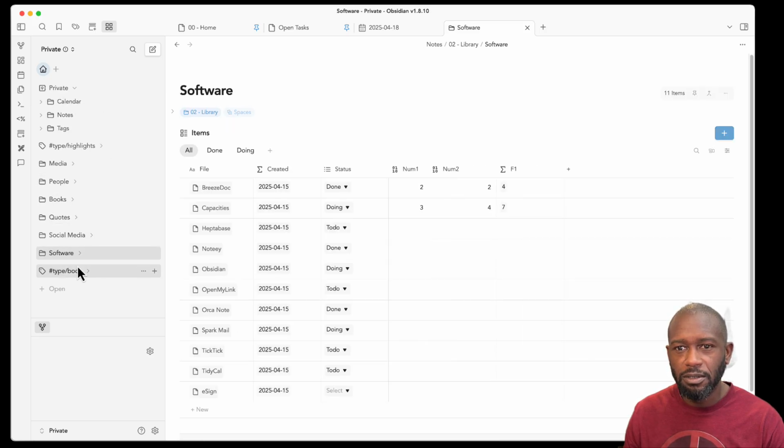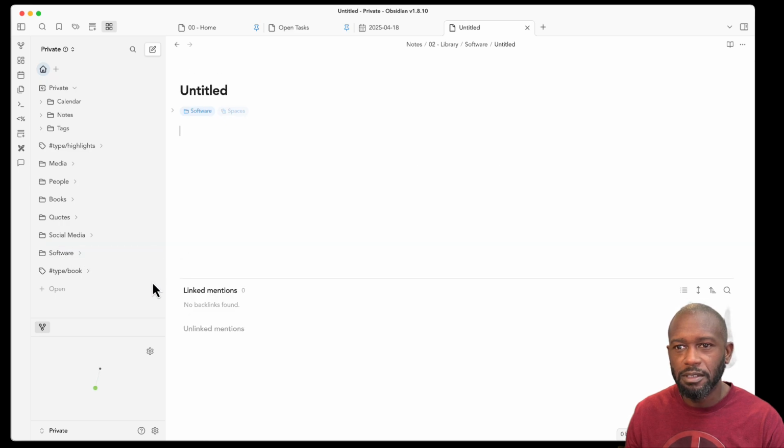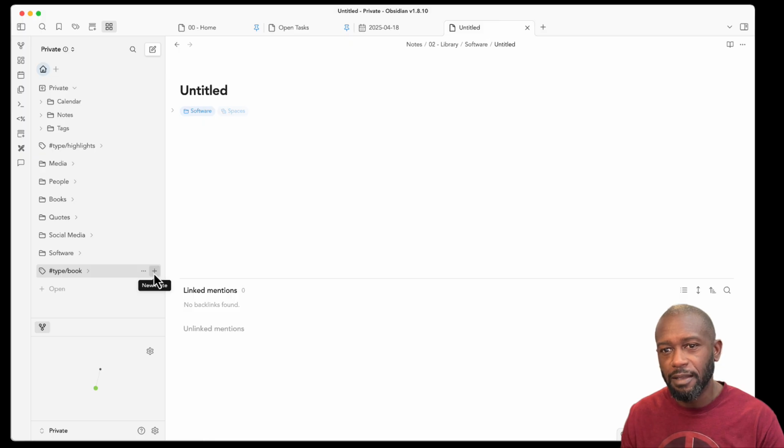If I come into the folder here, let's see if the same thing happens. It goes right into the actual folder that I'm hitting the plus button on. So while the tag one adhered to the default, since it is not a folder, it goes into my default folder setting.